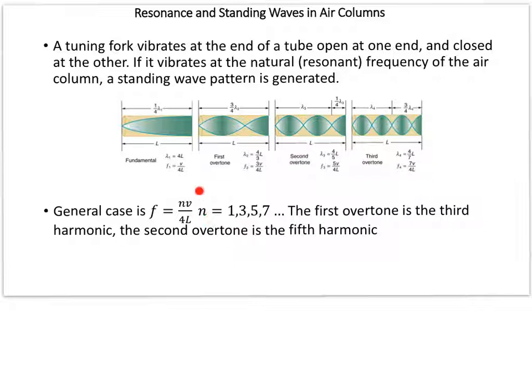Okay, so looking at the general case of this equation, the frequency is equal to nv divided by 4L. We've got 4L in the denominator in each case, and the coefficient for the v is 1, and then 3, and then 5, and then 7. So we're going to call it nv divided by 4L, where n is 1, 3, 5, and 7. And these numbers represent the possible harmonics for a vibrating air column in a tube that's closed on one end and open on the other.